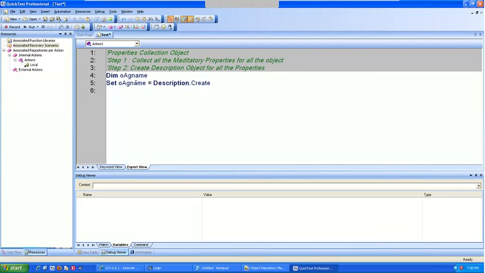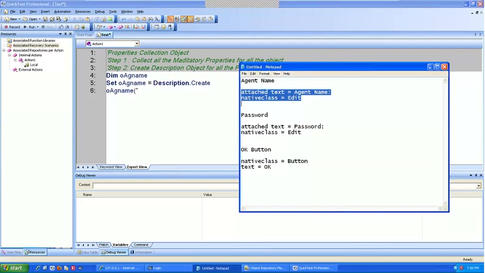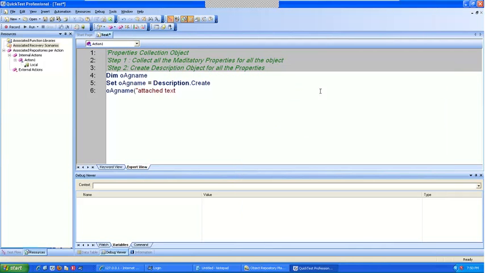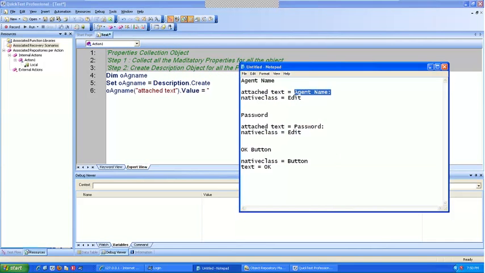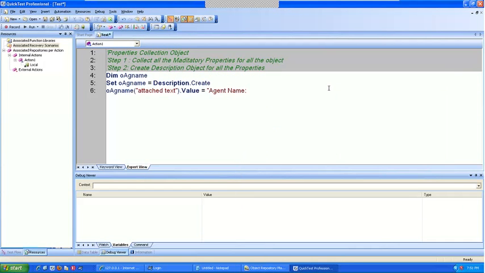So I'll say OAG name of what is my description object here for my text, for my agent name, attach text dot value equal to what is the value of that particular description? Agent name.